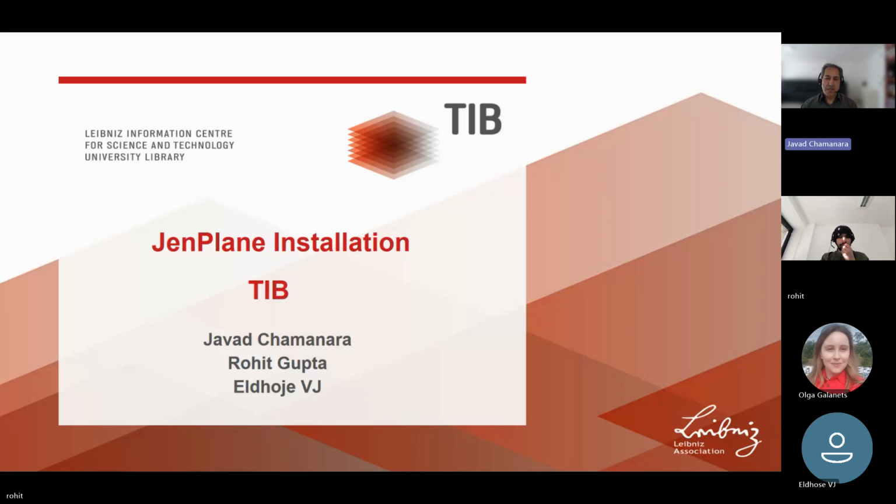Using this process, you can actually find, based on our recommendation engine, what are the proper tools to make that process automated. And then we generate a full automation for you so that you can run it on a Kubernetes cluster. So we will see of this detail a little more during the installation and usage process. But first, let's see what is the JenPlane in general and how does it work. Next, please.